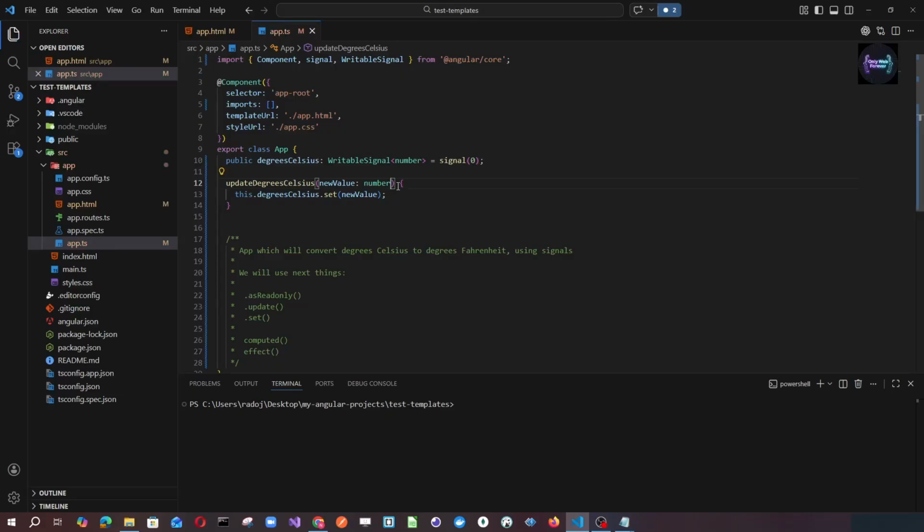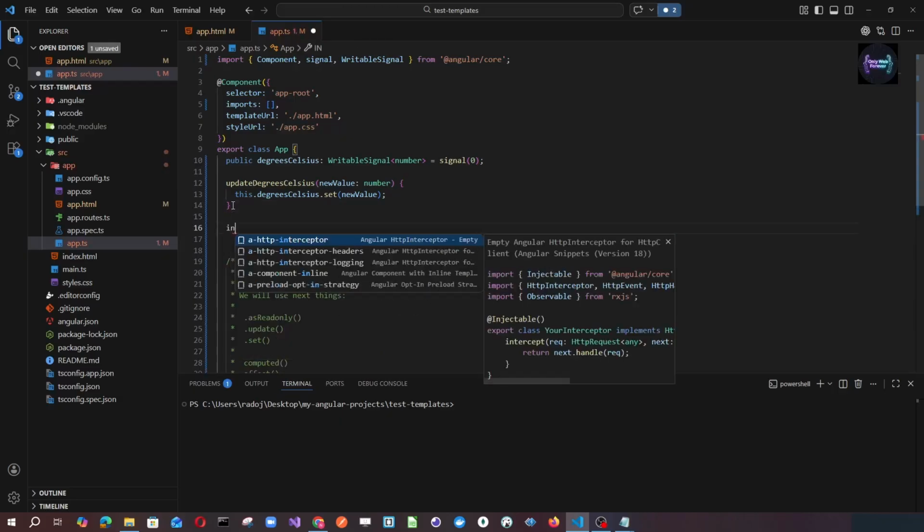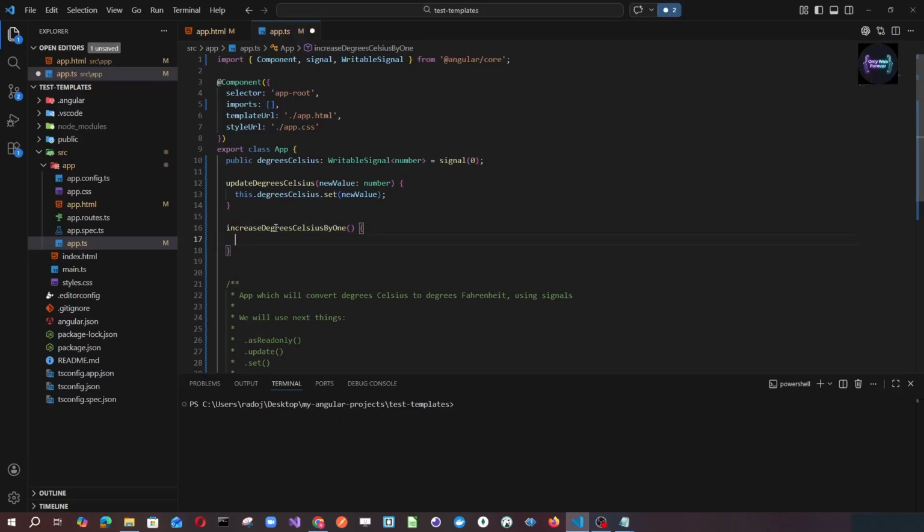Also for practice, we can make one method to increase degrees by 1. Here, increase, copy this, by 1. Now inside this method, we can use a second useful method to change the value of a readable signal, and that is the update method.